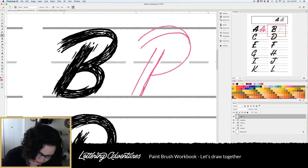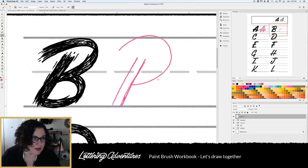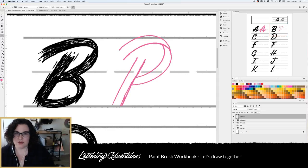So this is what I mean by ribbon effect, okay? This is really going to affect you mostly when you're doing any letter that has a bowl in it, right? So the letter A didn't have a bowl. It just had two stems and a crossbar. So this guy goes like this, and then I would kind of take it from here, and it's a ribbon. So that way, if you notice in my example, it gets a little bit thinner here.